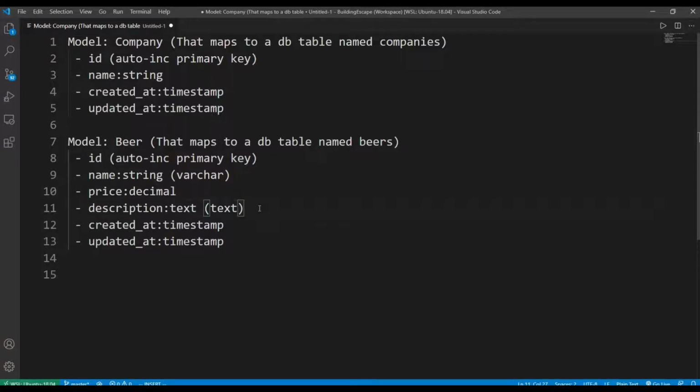Oh, and I realized I missed one other thing here, is that these beers are going to have an association to that company. And so there's going to be a company ID, and that ID will be an integer, but really what it's going to be is a foreign key. And so that company ID is going to map to a particular company. So there's going to be a one-to-many association where a beer can belong to a company, and a company can have many beers that it makes. And that's why we're starting with the company. I want to start with the company so that by the time I create the beer, there will be companies already that I can associate to.